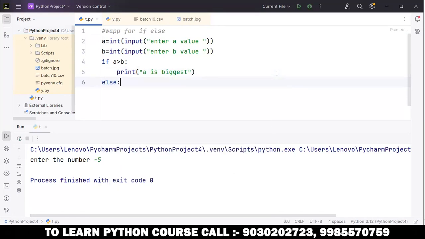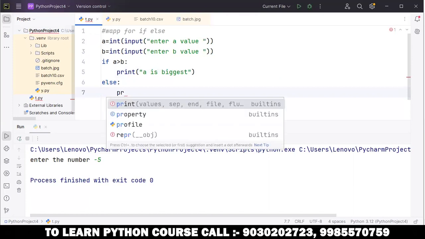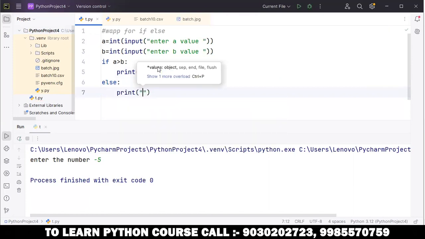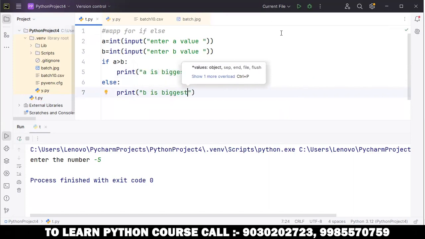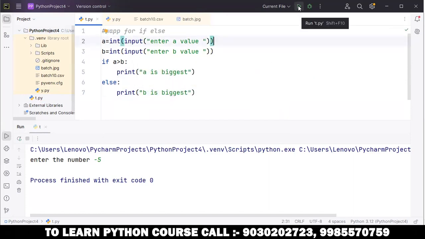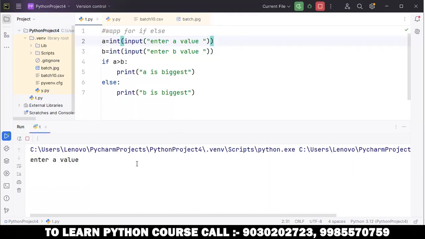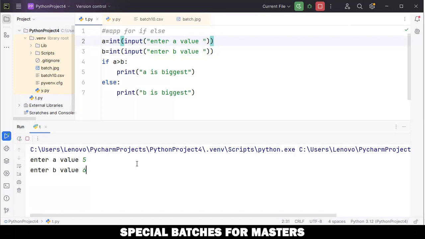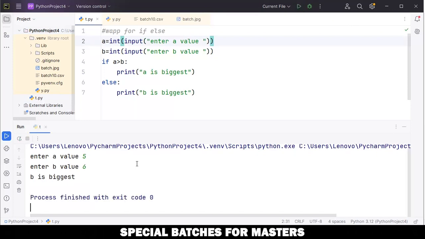In the else part, what will it consist of? If a is not greater than b, automatically it is going to print b is the biggest. Here I'm running this one, and I'm entering 5 and 6. Which is the biggest one? 6 is the biggest one, right? So it will print b is the biggest.